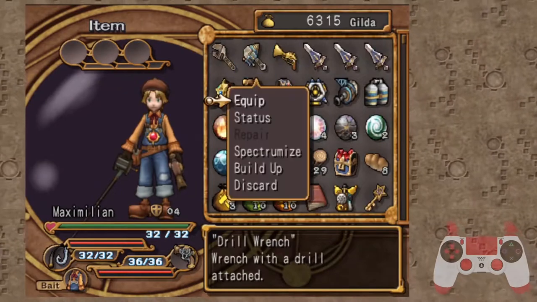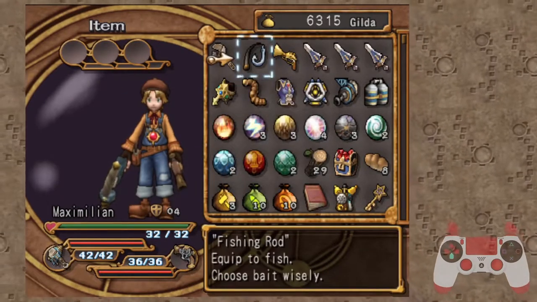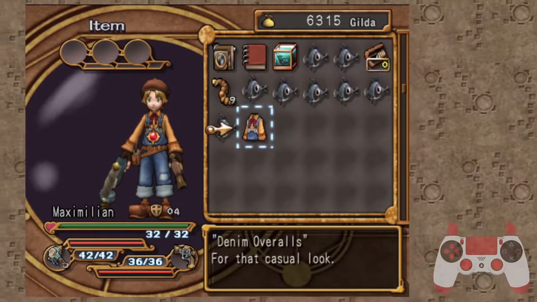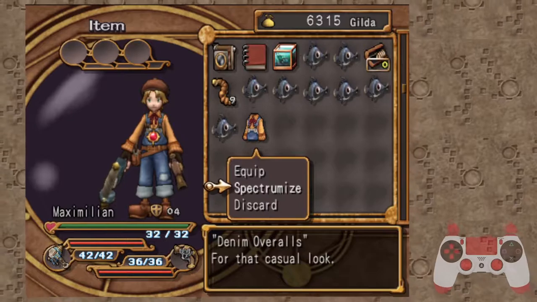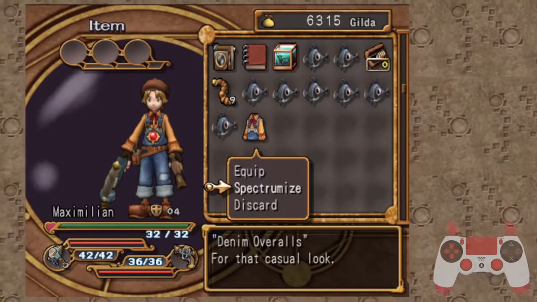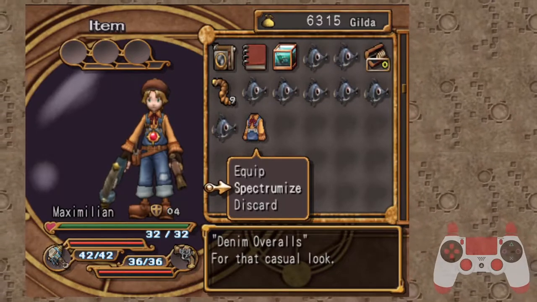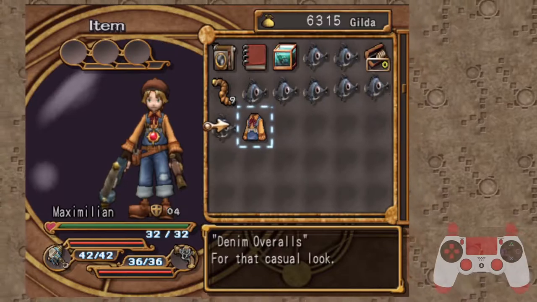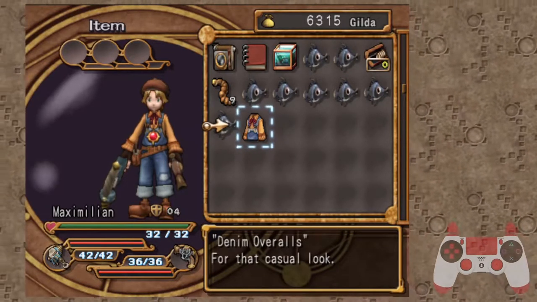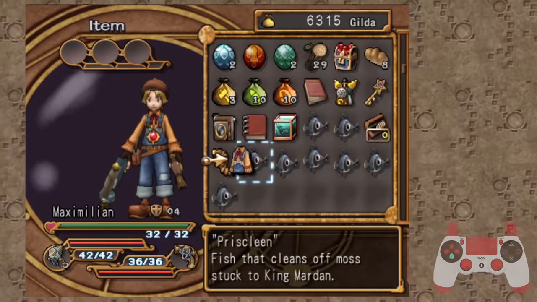If I then proceed to re-equip my weapon, any weapon, and then use remove bait on the fishing rod, this actually resets the item to factory settings. In this case right now, this is a normal denim overall. Later on, we'll be making glitched items that will have unintended effects. If you want to return it back to a normal version of the item, then just do this and you can get the original item back, essentially.